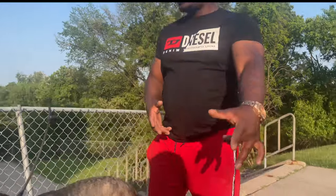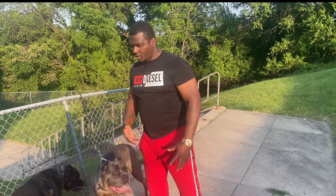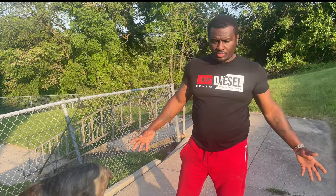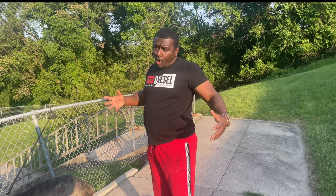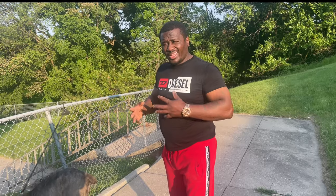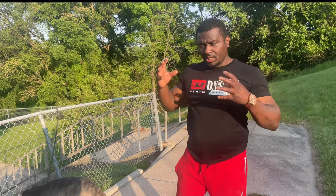First thing we'll get into is working your dog. And the specific subject we wanna get into is overworking your dog and how to work your dog. Overworking your dog is doing anything with your dog that your dog doesn't normally do. What does that mean? If I take my dog to the park and throw a ball, that is kind of overworking a dog. A dog doesn't naturally just chase balls, someone has to throw that ball. So the velocity at which the dog is gonna run for that ball and the mindset that the dog is gonna have to go after that ball is gonna be just insane.